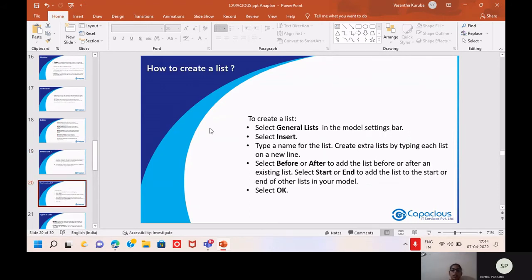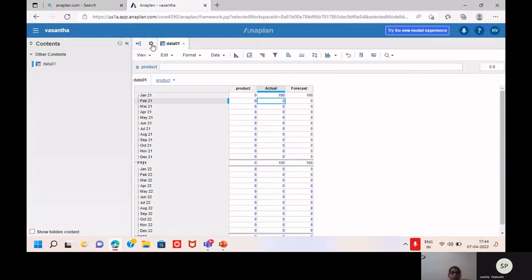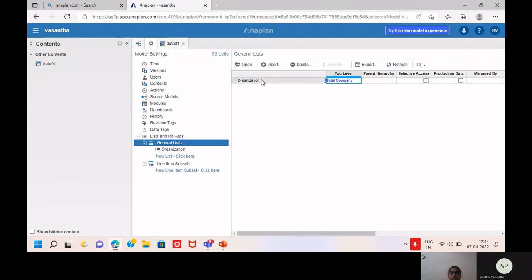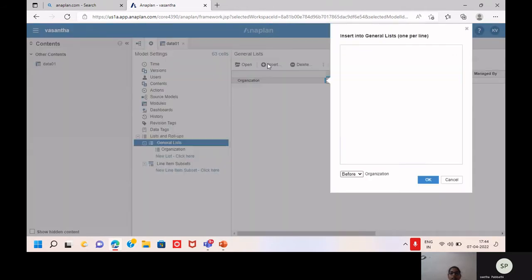And how to create a list? First of all, I go to the workspace. In general lists, first of all, we can create the duplicate list. First, we can give the geo hierarchy.